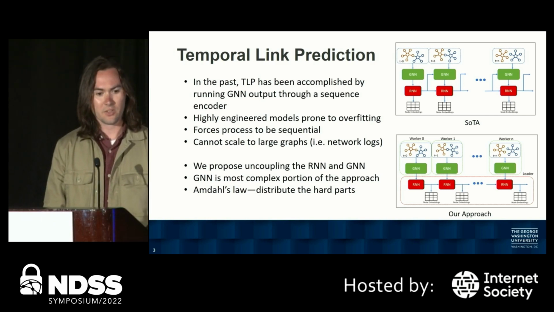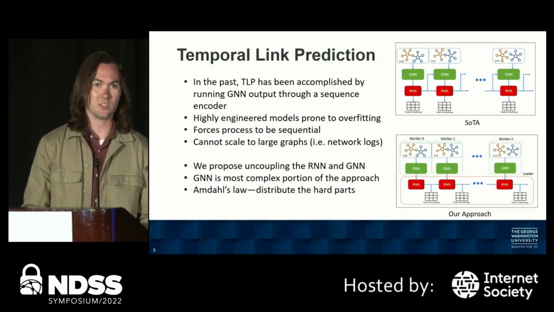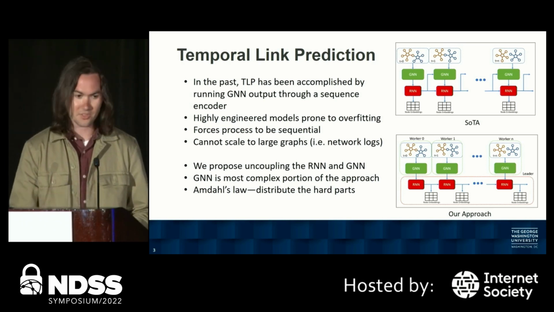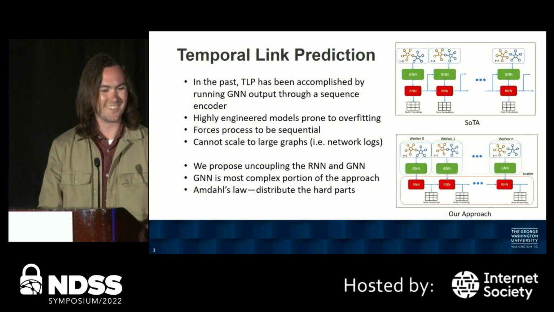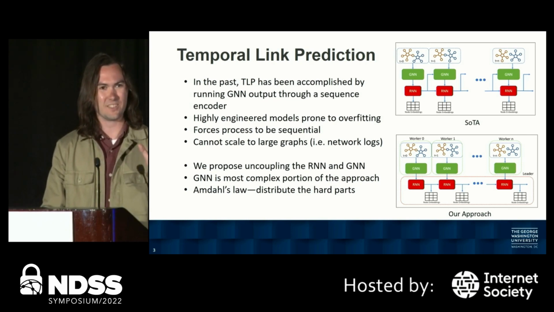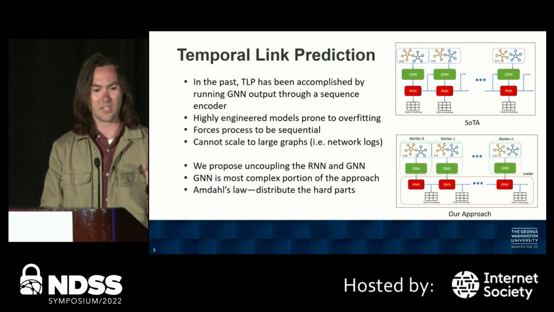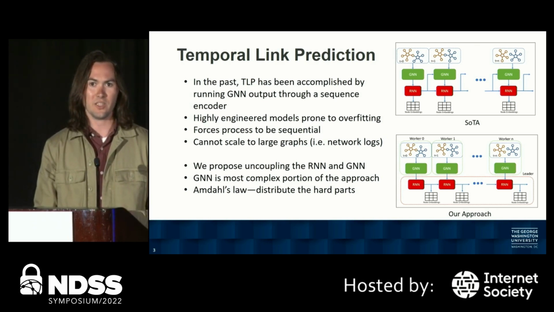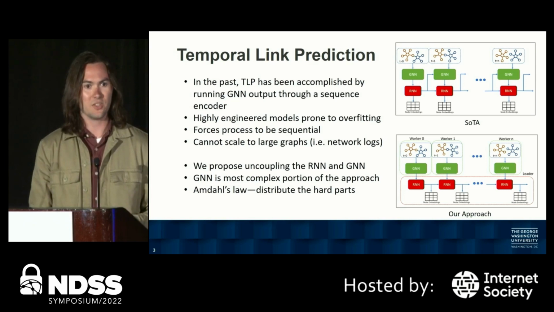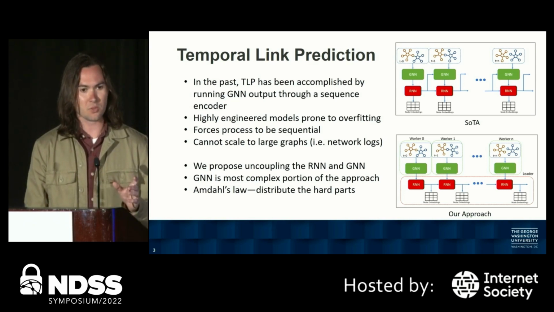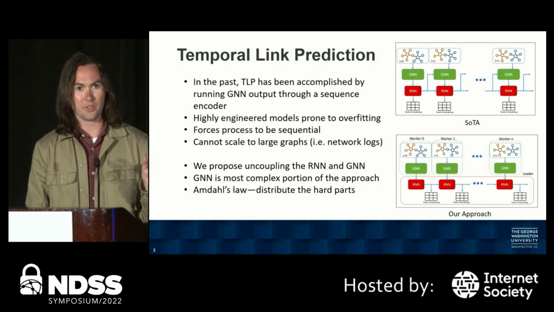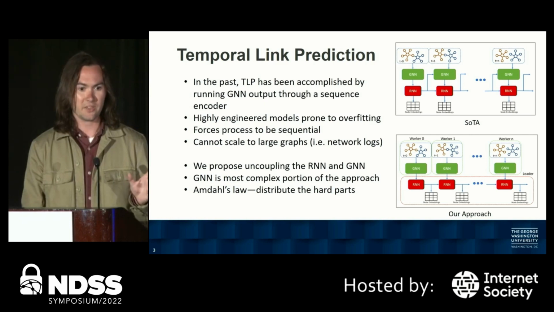Now, the way the state-of-the-art does this, in most cases, with discrete graphs anyway, is, I don't have a laser pointer on this, you're just going to have to look at it with your eyes. The individual graph snapshots, the graphs at a certain time, are passed into a graph neural network, usually a graph convolutional network, GraphSAGE, doesn't really matter. Some sort of graph neural network that's going to take the edges and nodes and output a vector for each node representing that node's embedding.